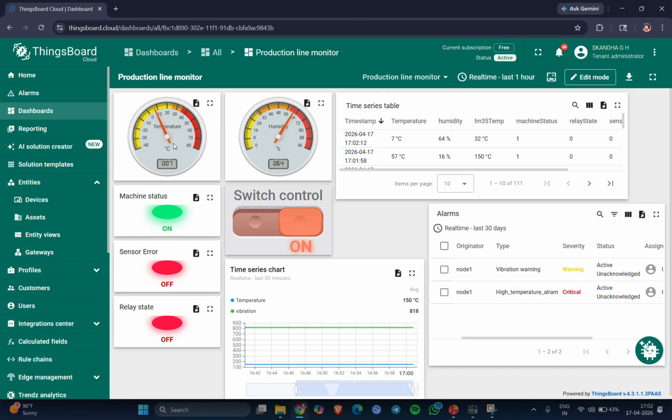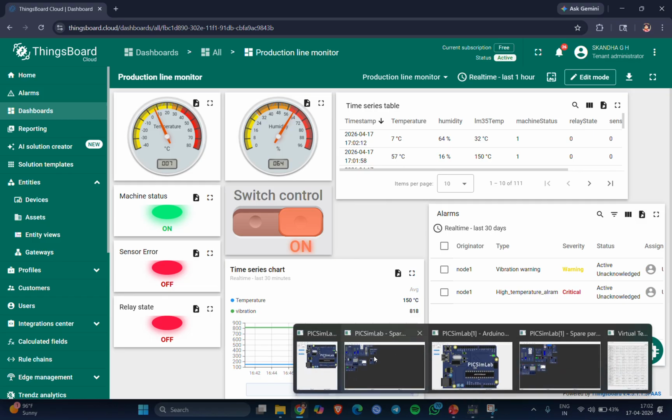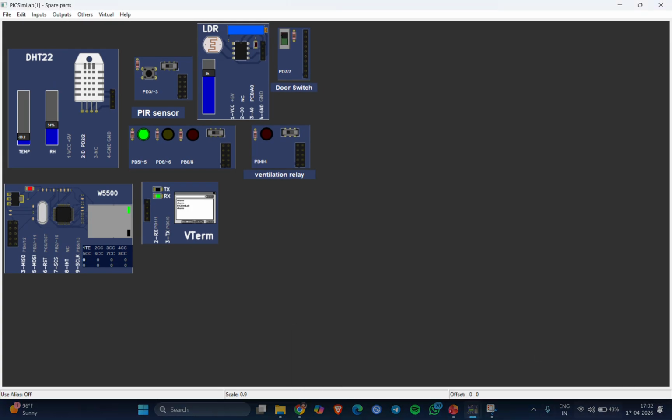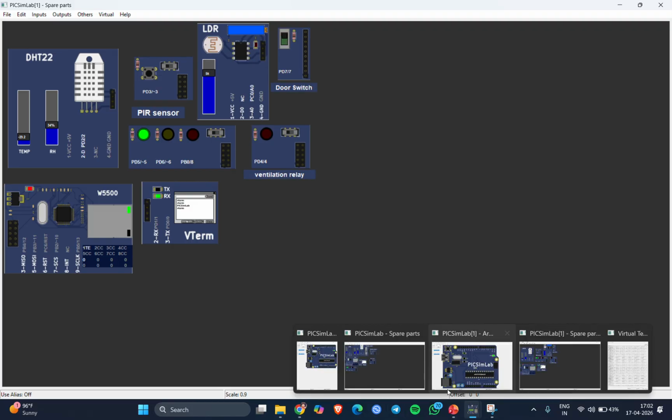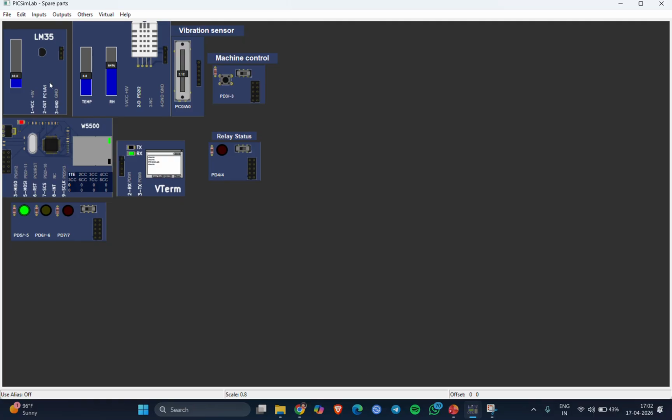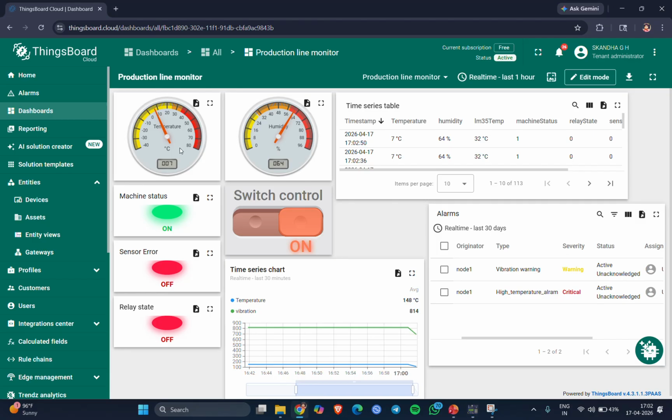See here, I have kept a temperature near 7 or 8 degrees, and the humidity is kept at 84%, and vibration is kept at 2.2 and LM35. All this data will be present on my dashboard. See, the temperature is kept at 7 and the humidity is 64.